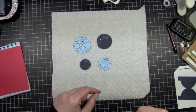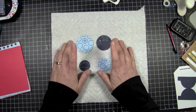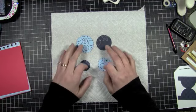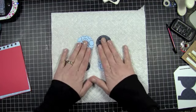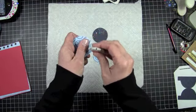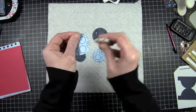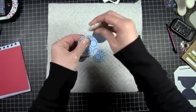Okay, we're going to start working on our next page. I cut out the circles that I used for the lollipop flower that we put on the first page of our mini. So I'm going to do that again, except I'm going to use the little distressor. And this is a Tim Holtz distressor, if anybody's wondering.